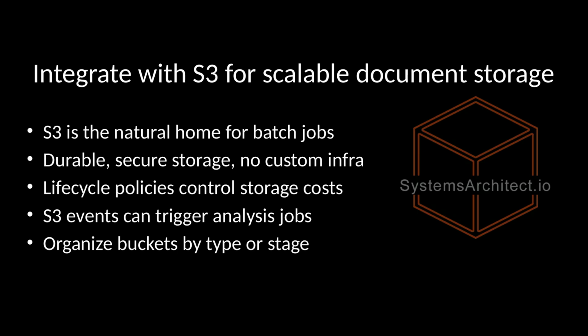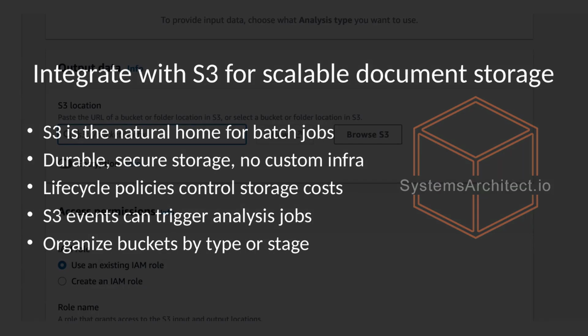3. Integrate with S3 for scalable document storage. Comprehend's batch and asynchronous jobs are designed to read from and write to Amazon S3, making it the natural home for documents awaiting analysis. Storing source documents and analysis output in S3 gives you durable, secure storage without having to build custom storage infrastructure.